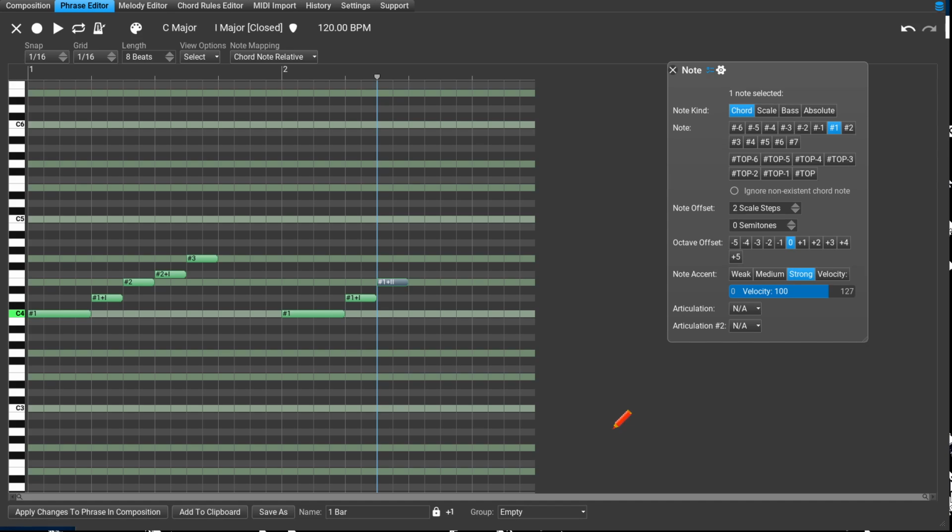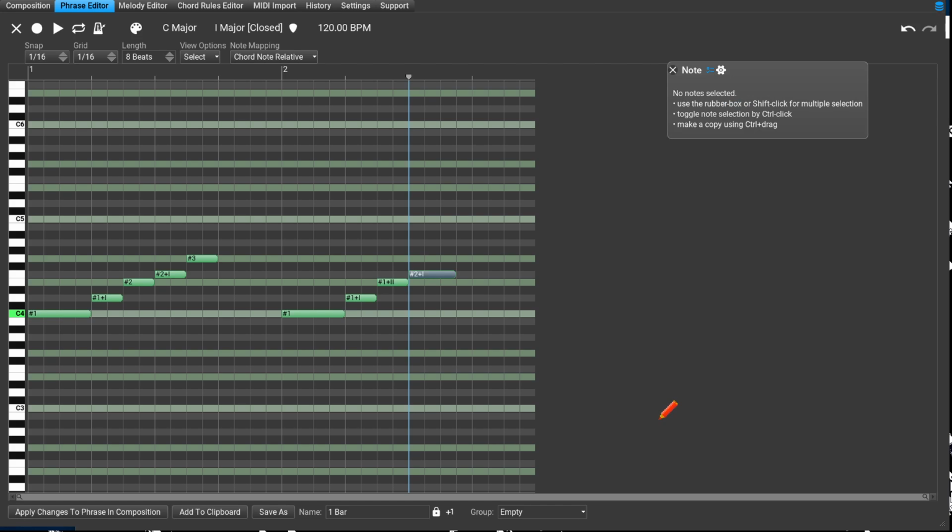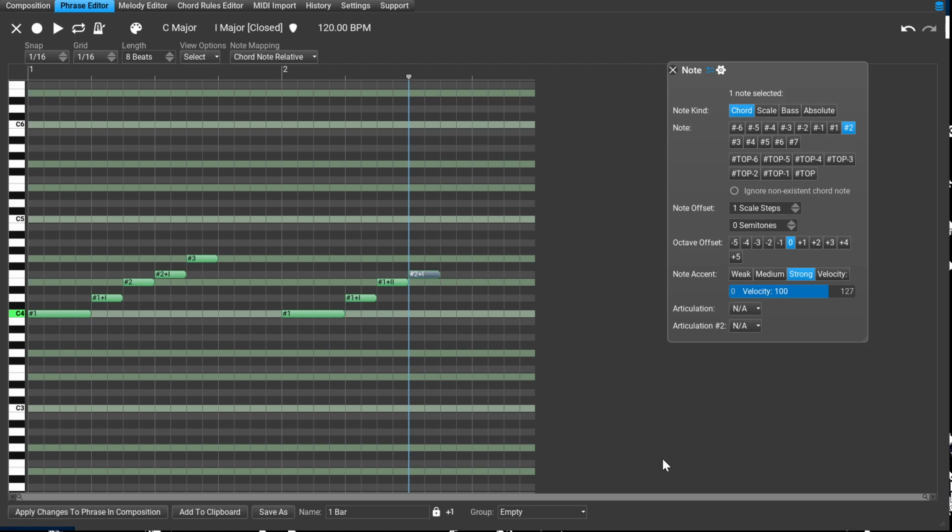Then I'm going to go up to the F, put an eighth note. And notice the mapping on this. It's mapping to the number 2, which is the 3rd plus 1 scale step. That's not what I want. I want to do something different. I want to map this to number 1 plus 2 scale steps.